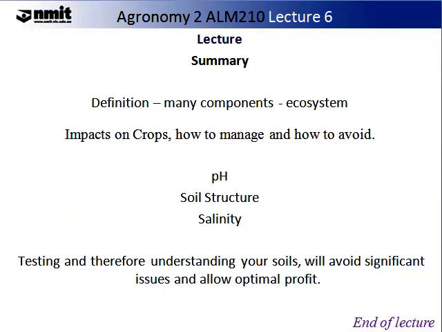This brings us to the end of this lecture. In summary, we have defined soil, explained its components, and understood that it is a complex ecosystem. We have explored and understood the impacts on crops, how to manage these impacts, and how to avoid these issues. We have looked specifically at acidity effects, soil structure, and salinity. Testing, and therefore understanding your soils, will avoid significant issues and allow optimal profit.